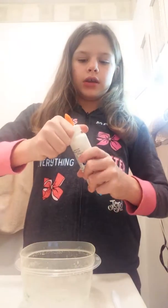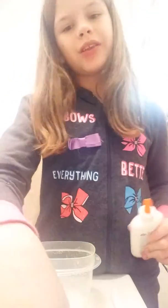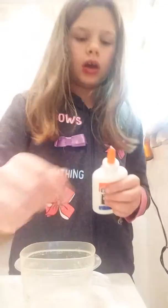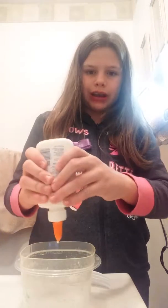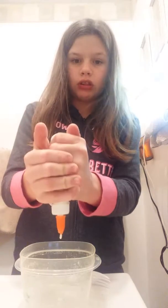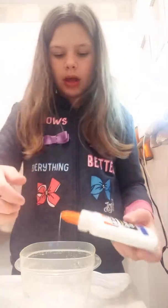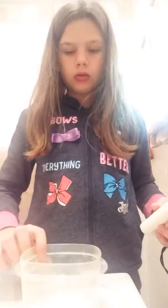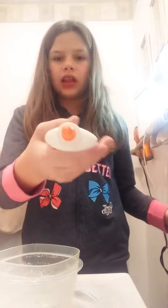So you're gonna start out by taking your glue — it's hard to open, trust me. I cannot get it open, so I'm just gonna have to squeeze it out of that hole, which might take a while since it's being really slow. I'm probably going to have to try to get it open because look how much I got — that's gonna take forever. There's dried glue on the tip.